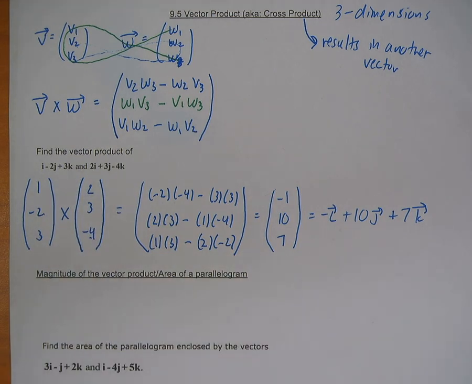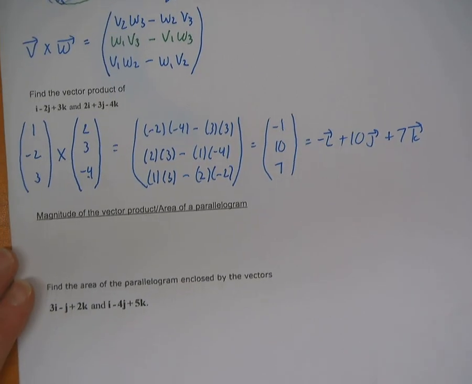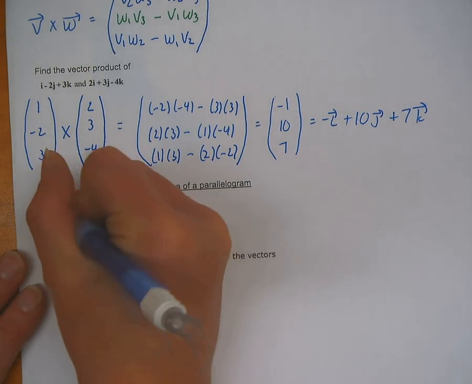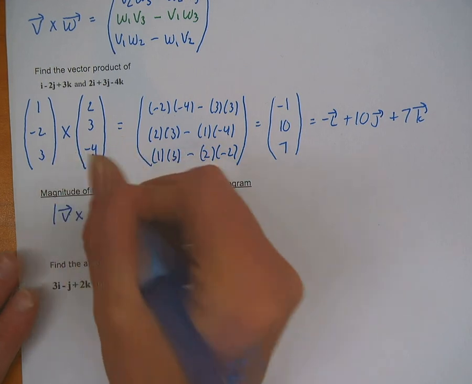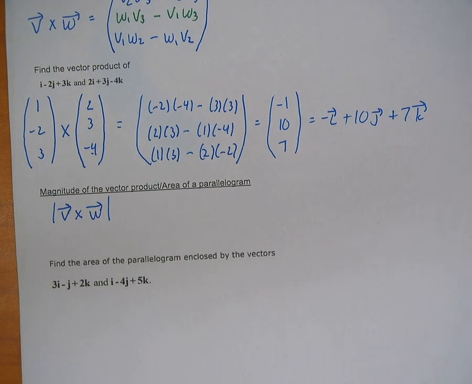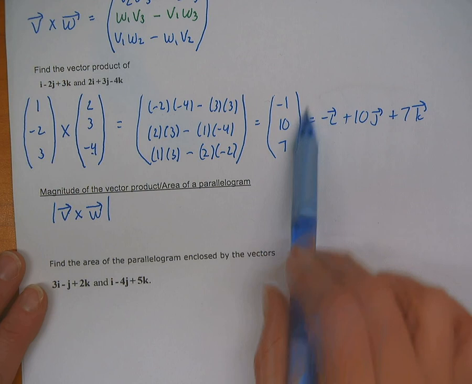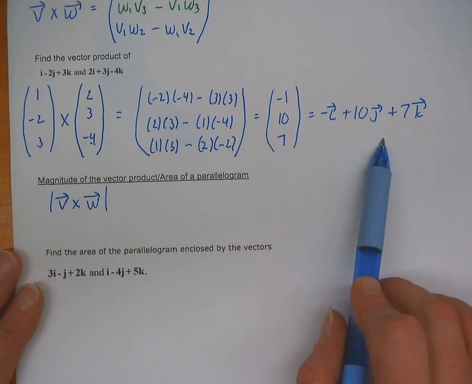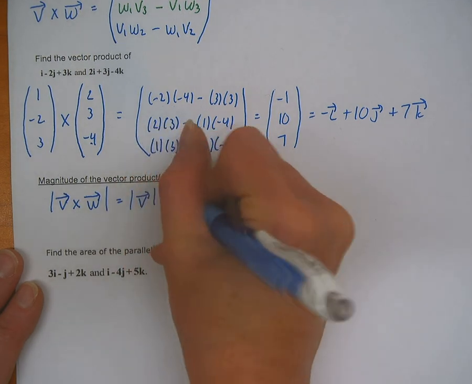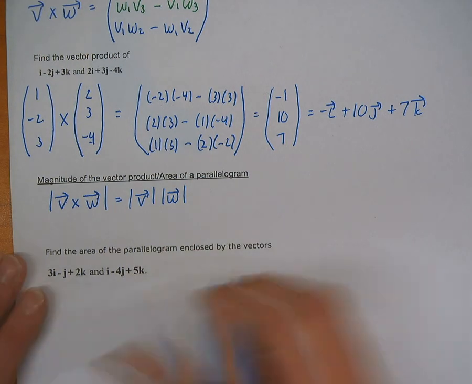Okay, so just like we can do stuff with the scalar product, where we had a formula, we can do stuff with the cross product as well. The formula that we are going to put together is this: if we take vector v, cross it with vector w, and we want the magnitude of that, so we want to know how long the resulting vector is, the formula is that we take the magnitude of v, multiply that times the magnitude of w, and then times the sine of theta.